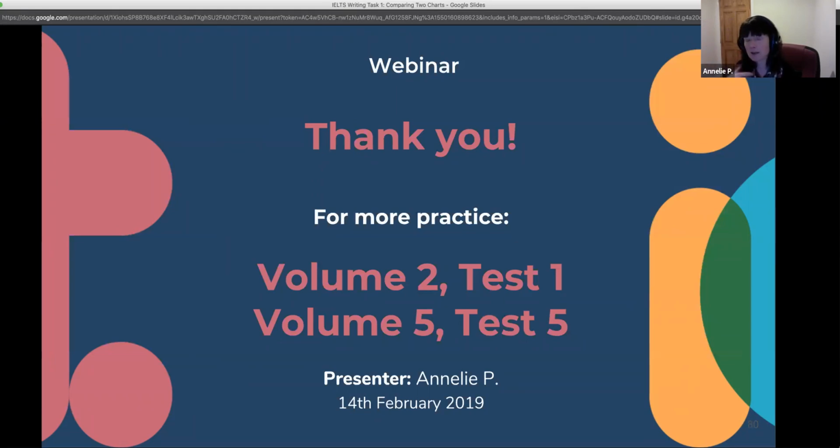So I think if you think about it as if you had to describe this chart or this table to somebody in a couple of sentences, what would you say? You can't give them any detail, but what would you say? What's the general overall thing that it's telling us? Absolutely. Thank you, Annalie.